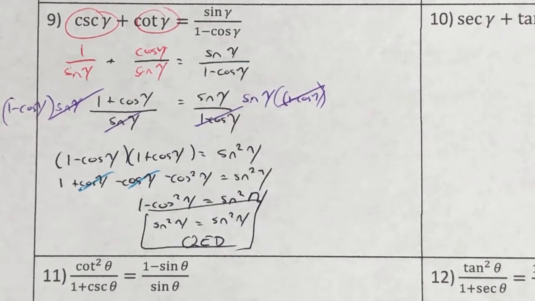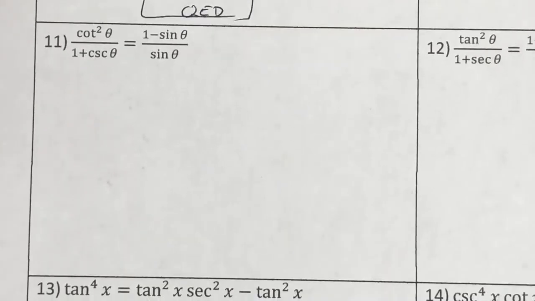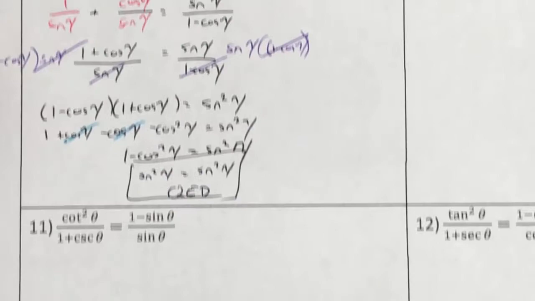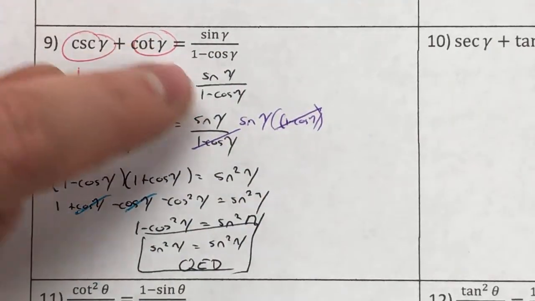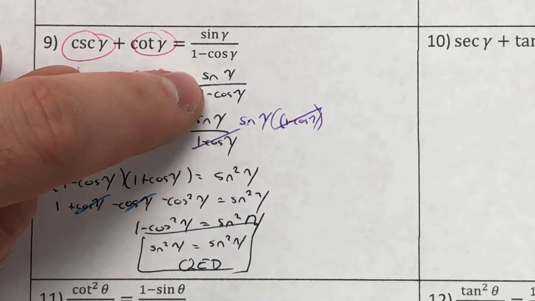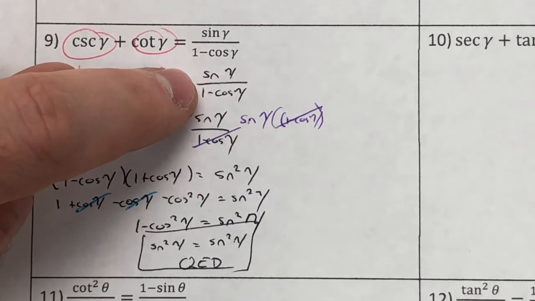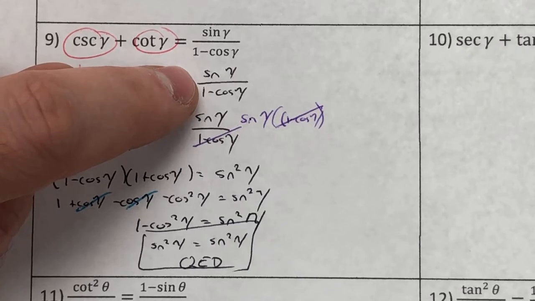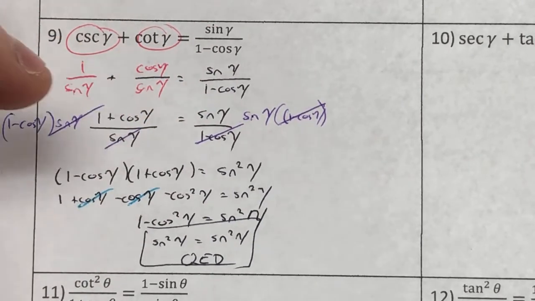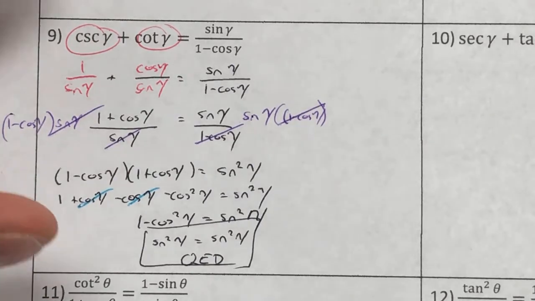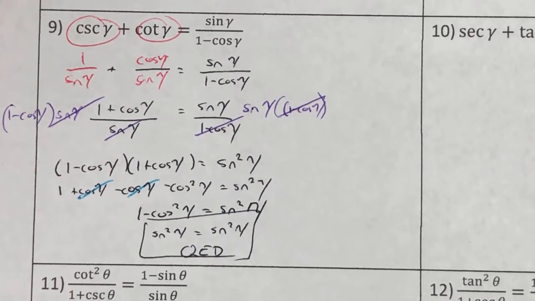In fact, if you're working a particularly hard problem and you seem to be making it more and more complex, one of the easiest pieces of advice that I can offer is to take a pause and work on a different question. When you finally come to that answer, come back to this and start over fresh. What you might have done is changed part of the expression in a way that makes your life a little more difficult. Not that you can't get there, but the relationships are harder to see. By taking a different approach with a fresh mindset, it allows you to quickly and efficiently get to where you're supposed to be going.